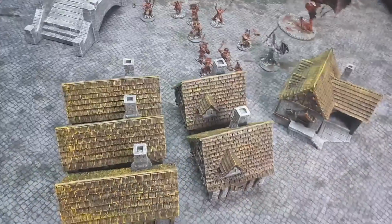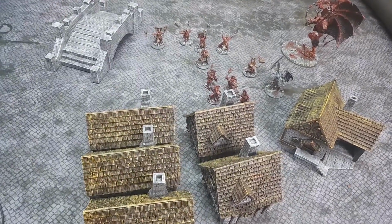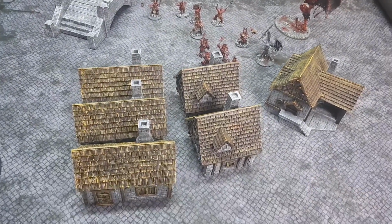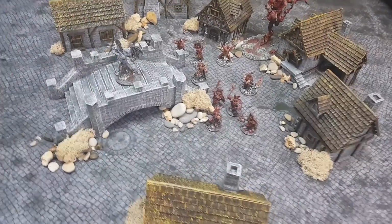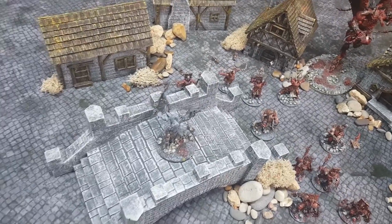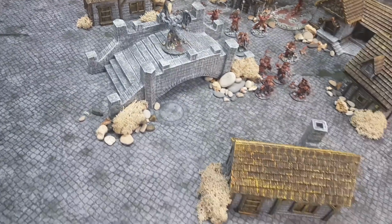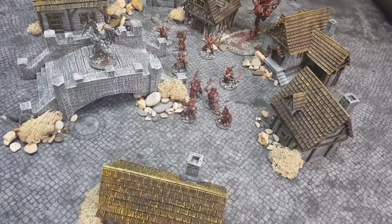But I'm going to show you now how easy it is to add all of this. And just add a touch more to show how nice this looks on the table that has been fully set up. So as you can see here, all I've done is added a couple of stones and a little bit of white or very stained and dead looking reindeer moss. You can see it very much adds to the feel.